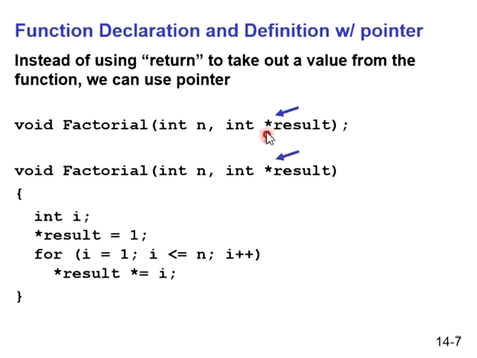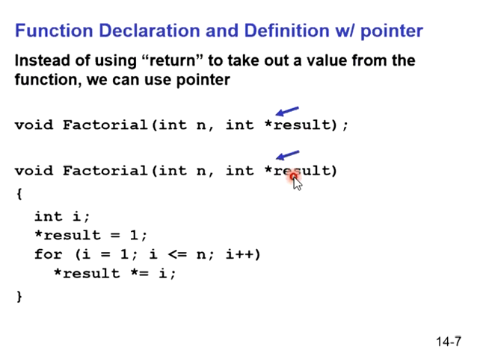Okay, so at the top, when you declare, you need to write a star or asterisk before the name of an address. Okay, so over here we say now result is the pointer. When we studied C3, we said we have a pointer, that is an address, a location. And over here we have the same principle.